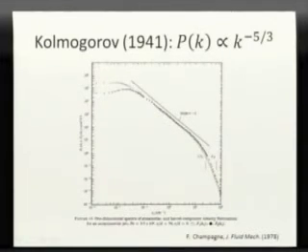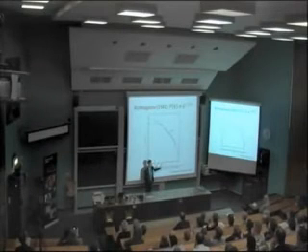power spectrum should scale. This is a case for homogeneous, isotropic, stationary turbulence. That just means I'm sloshing around my washing up bowl at a regular rate and just keep doing it, so I've got a constant rate of energy input. And this is a power spectrum, so this is basically the square of the amplitude of the fluctuations as a function of their scale, from large scales to small scales.